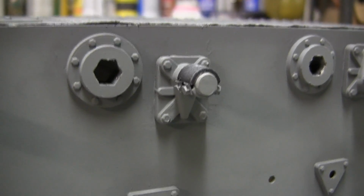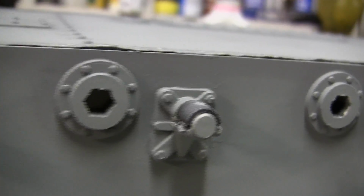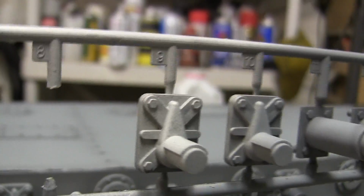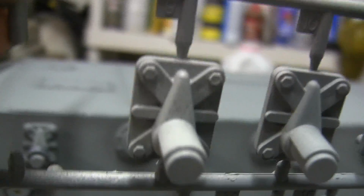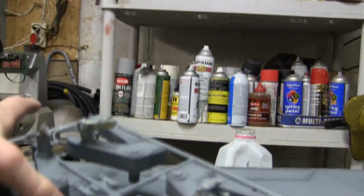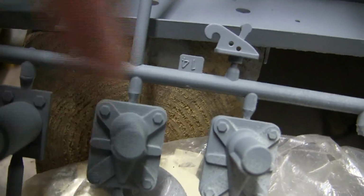However, it is unsure if the DML kit omitted a piece to save on costs that would be glued to it, or if they have a typo in their instructions, because over here we have the original piece that's still mounted to a runner as a spare. This little piece here is either intended to be the rubber pad molded in, or is the half of the item in that another plastic part would have been glued over this part here.